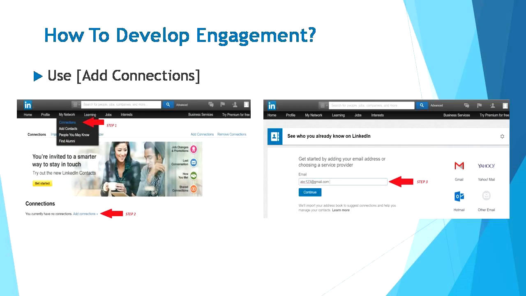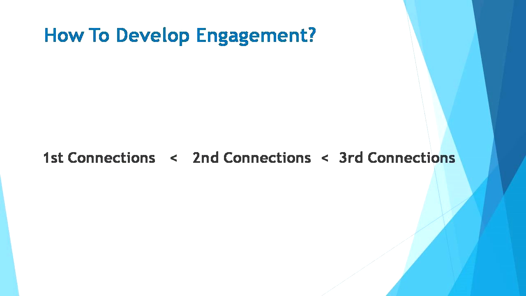By using the Connections tier system, you can even get in contact with people that you're not directly connected to. First connections are the people who are directly connected to you, while the second connections are people who are directly connected to them. And of course, the third tier connections or third connections are those directly connected to your second connections. This tier of connections allows you to invite people to connect with you if they're the second connections. You can also request to connect with third connections depending on their privacy settings.